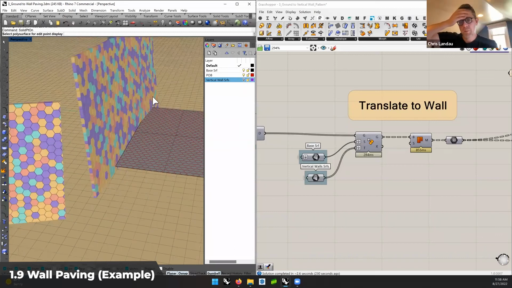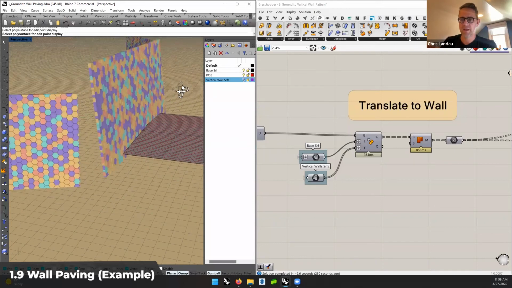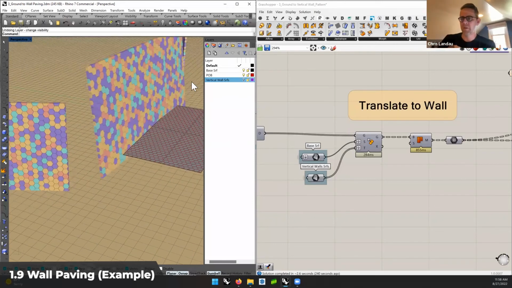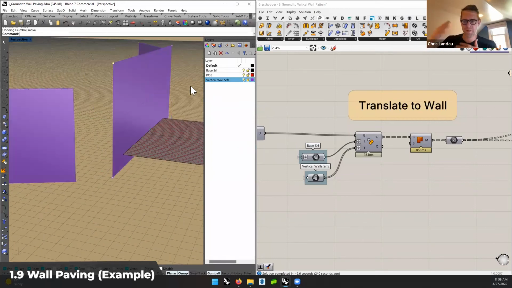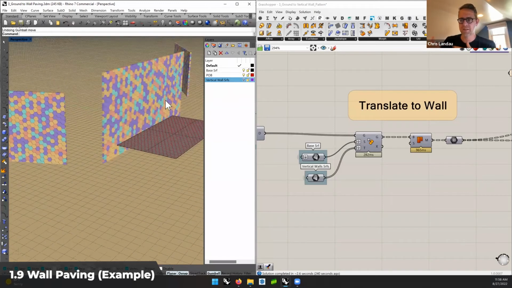So yeah, it's the simplest one to use, because the other ones require you to have a domain set up for the Z direction of the surface, or the W direction. Surfaces are typically described as UV coordinates and then W would be the offset direction off of the surface. With this, you only need to provide the surfaces. You don't need to provide any of those domains. So this is a great way just to go from a flat surface to another flat surface, or a flat rectangle really to another flat rectangle.